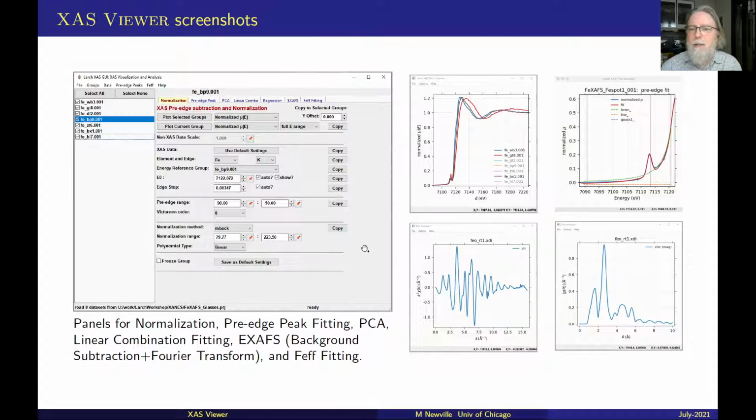I won't go over the data correction steps too much. There are online videos showing some of those available in XAS Viewer. Here are just some screenshots. Again, this is just to show that it's a GUI and you can get different plots and there are forms for doing all of these steps. It doesn't require much in the way of serious attention to programming or anything to be able to do these steps, although those are all possible too.